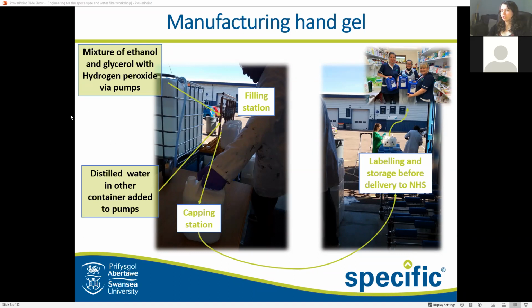On the other side here, just out of the camera view, is a similar container of the exact same size containing distilled water. When all of this comes together, it goes through the pumps, down taps, and into our containers, which I then have the joy of putting hundreds of caps onto in a row. It's rather painful manual labor, but I'm really happy we can make a difference. Then that goes over to the labeling station, where they are cleaned down, labeled, and put into crates for storage, and then transported to those who need it most.